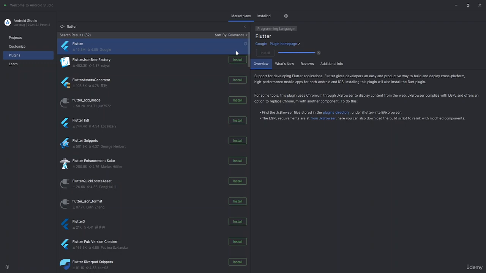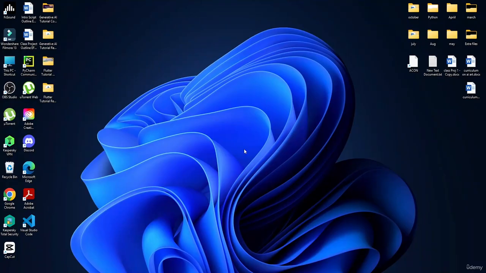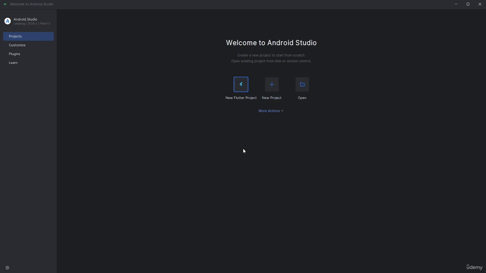Make sure to install these accordingly. Once this Flutter plugin is installed, I will restart my IDE. So let's click on restart, and Android Studio will be restarted again.